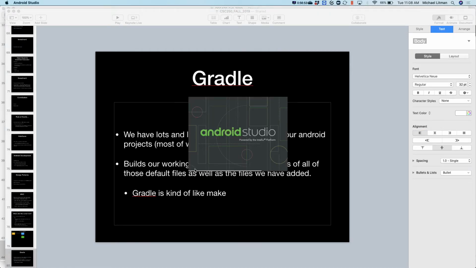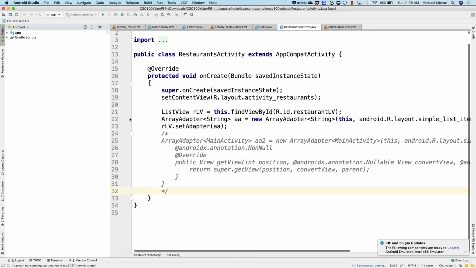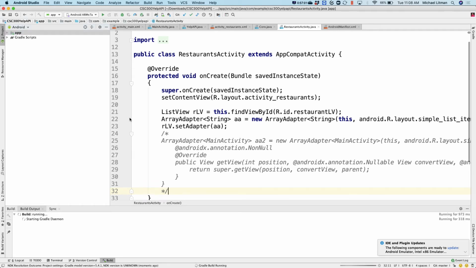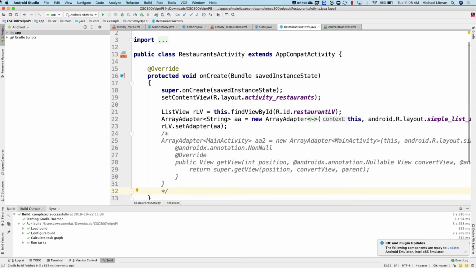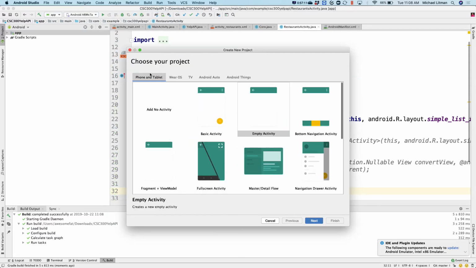All right, so we're opening up Android Studio here. Now, for some of you, when you first open Android Studio, it's going to have a little window that pops up that says create a new project, some stuff like that. I have that turned off on mine, but what it ultimately will look like if I go File, New Project, when you click on Create a New Android Project, it'll open something that looks like this. All right, so we're going to go through the process right now of making our first app.